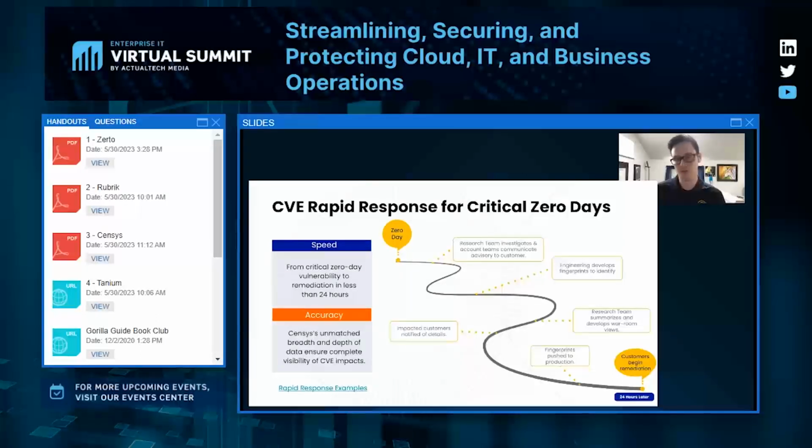You're not spending hours or days or weeks chasing down ghosts, as happened to many organizations when Log4j dropped. And I'm sure many others along the way. That was just one of the more icky ones of the last 2 years. This is absolutely critical. We have to be able to adjust. We have to be able to make sure we course correct in light of the things that are changing. Because if we don't, and we end up leaving these things out there for too long, attackers will find them and they will exploit them.